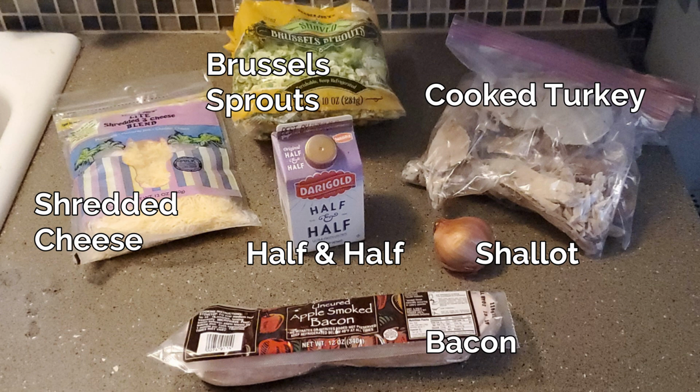I've made this recipe both with whole Brussels sprouts that I have halved and cooked, and I've also used, in this case, some leftover bags of the shredded Brussels sprouts from Trader Joe's. So in that case, I'm just going to use a bag and a half of that. But you can use whatever Brussels sprouts form you prefer.